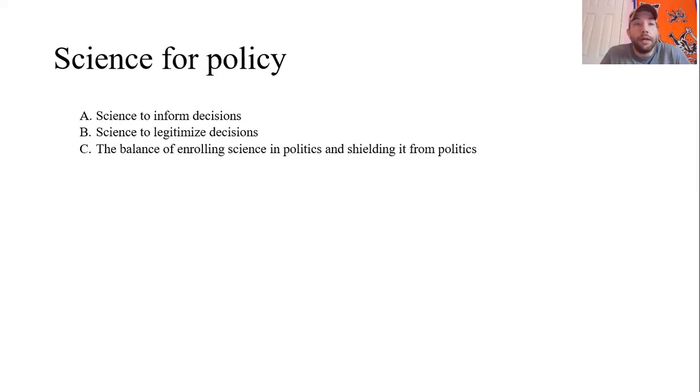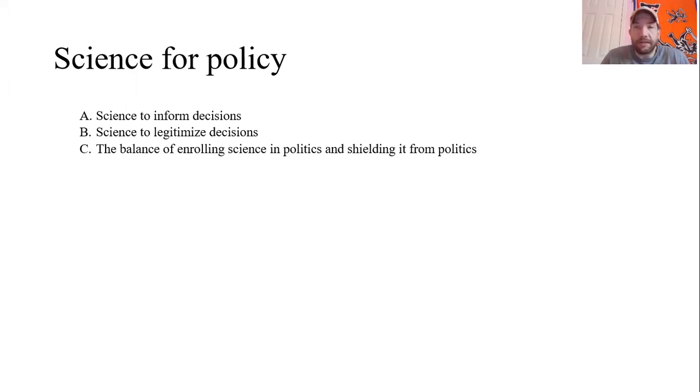Okay. A few general remarks about this module, why it's important, a few reasons. Number one, it's stating the obvious, but it's worth stating that we rely on science to inform the decisions that we make. And so getting at this relationship between science and decision making is important because what's at stake is the reliability of our decisions when oftentimes people's lives or livelihoods are hanging in the balance.